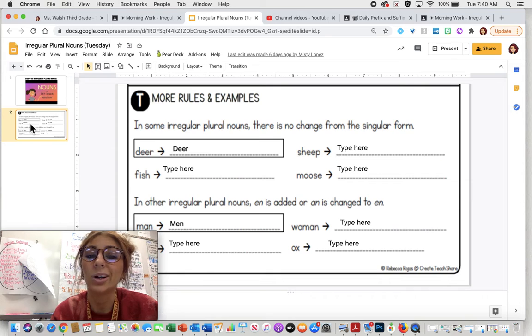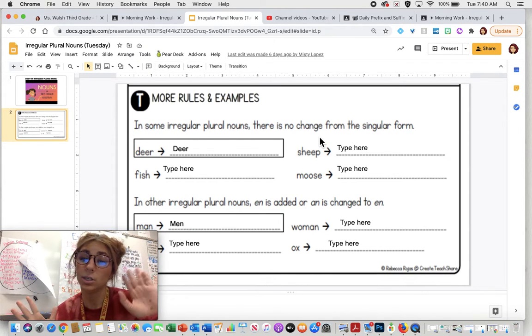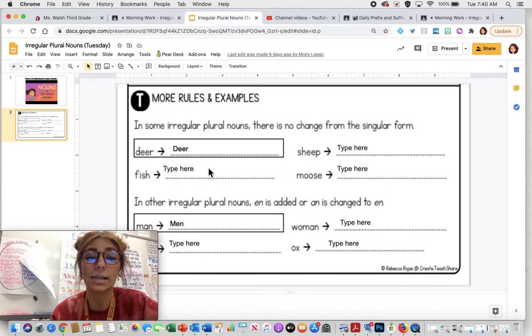And so now we're going to talk about some more examples and rules. You're going to see that in some irregular plural nouns, there is absolutely no change. So for example, fish, we still say fish. We don't say fishes. We don't say deers, we still say deer. That's most common with animals when we're talking about plural form not changing.